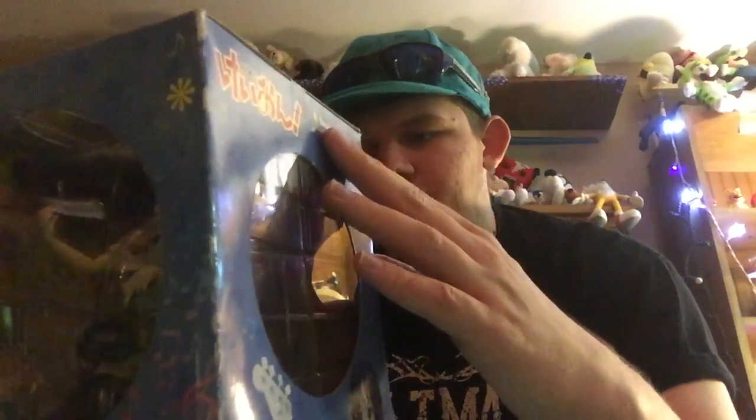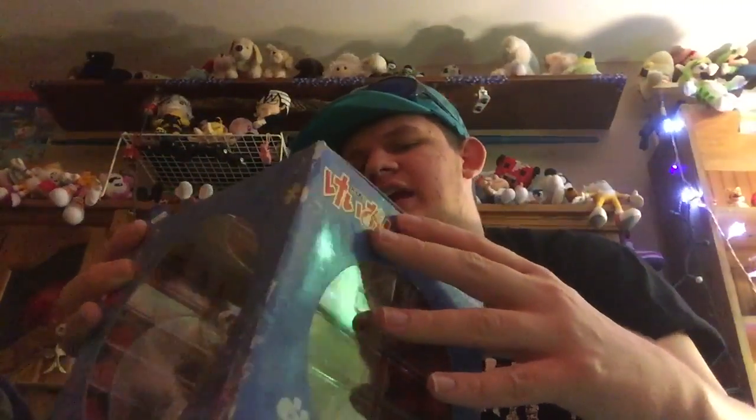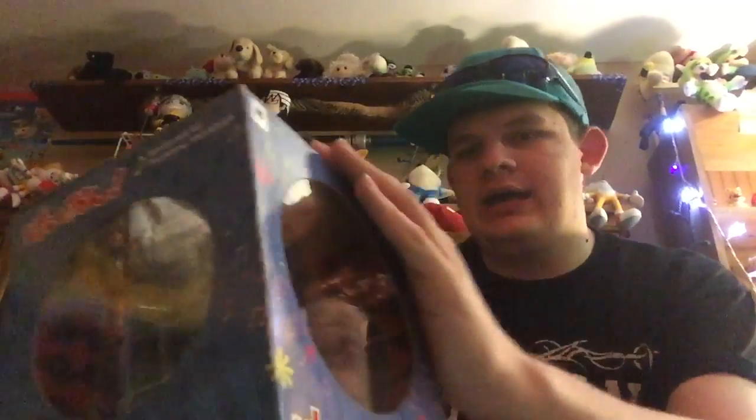I do have a Mio figure — however, it didn't come new; it actually came used and was a bit bruised up. I paid $40 for this, by the way. The box looks a bit worn, there's some damage on the lid, but it doesn't look too bad overall. It looks fairly new — I don't know if it's been opened. I'm hoping it hasn't.